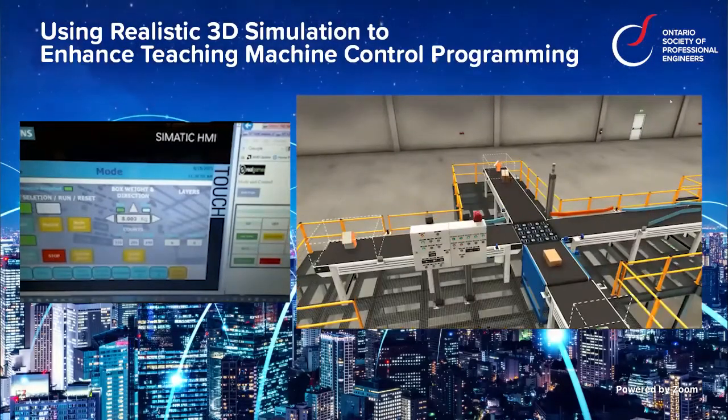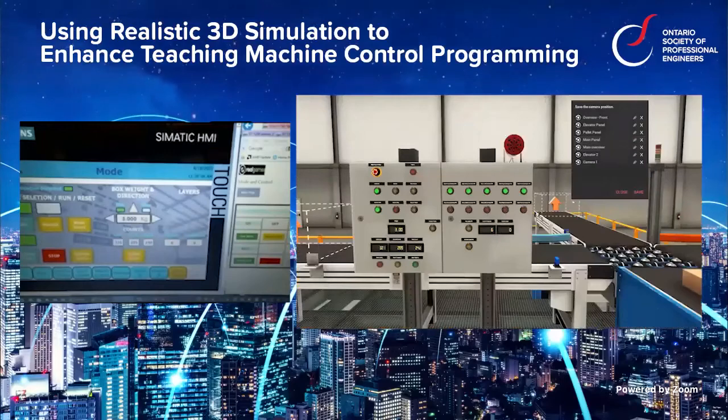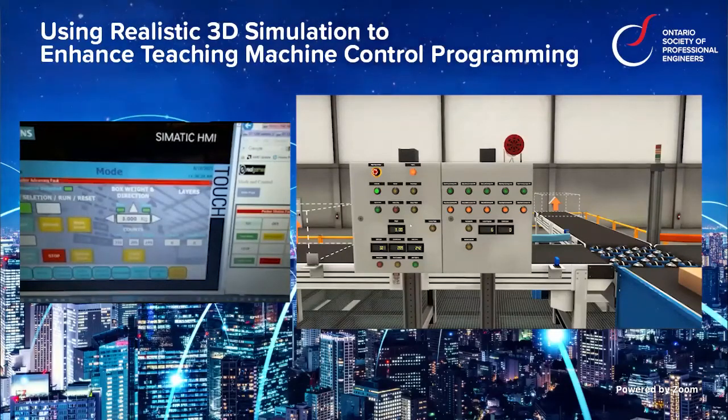Now, what I can also do, I'm going to switch over here to the main panel display again, is if I stop the system, and now I've got a fault because I've stopped the system before the box is transferred properly. So that's actually showing up as a fault. Can't see what the fault is here because it's actually on the HMI. If you look at the HMI screen, you'll see a red flashing bar showing that there's a fault active, and that fault is the pusher advancing fault.